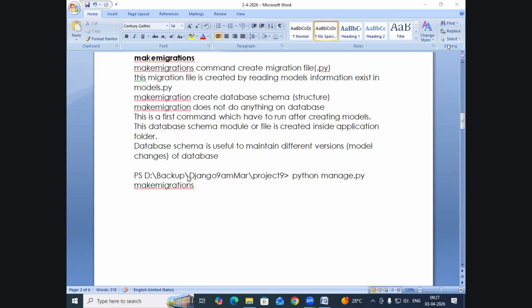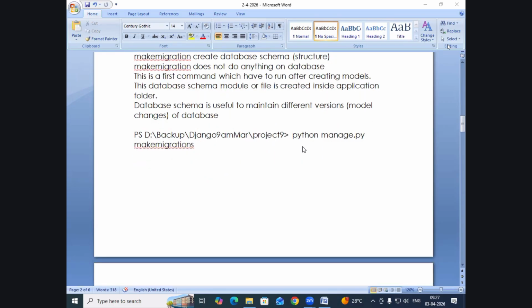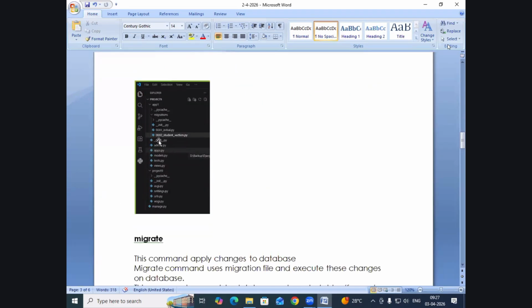You can find those changes in the migration file. You run python manage.py makemigrations, and one migration file is created. Whenever you add, remove or update a field, you have to do makemigrations. After that, how do you apply it on the database? Migrate.